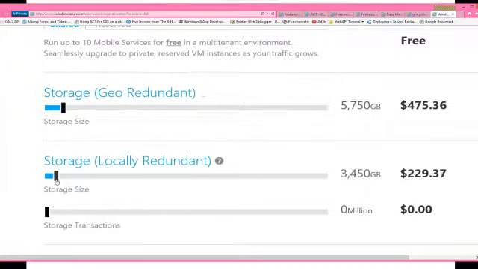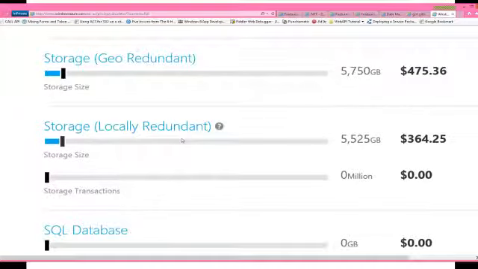A similar amount of the locally redundant storage would cost you somewhat less. This isn't very good. This is useful for taking your actual usage and figuring out what the total will be, but there are better ways of figuring out, or just looking at a price list. We'll do that in a second. Then the storage transactions. If you use 20 million storage transactions, that'll cost you $2.